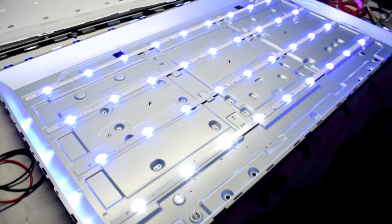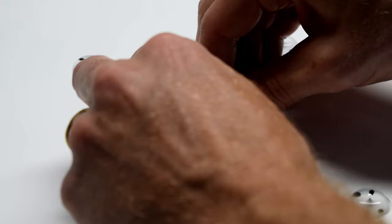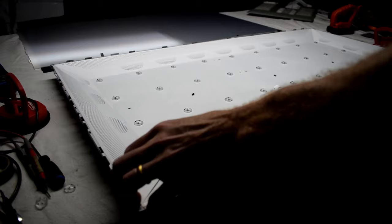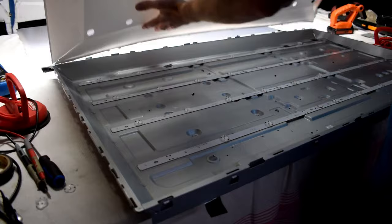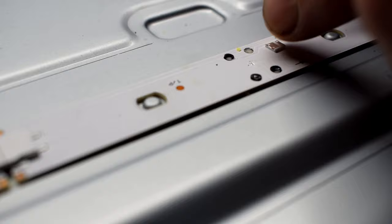I'm going to have to replace all of them because they're all blue. I've already started the first three on the bottom row and it's been working. There are little spacers you need to remove, and then we have to remove the white paper — flip it so we can access the LEDs underneath. They're a little tricky because they're not directly under the LED strips. So what I do is replace the broken LEDs by breaking off the old LED just like this.